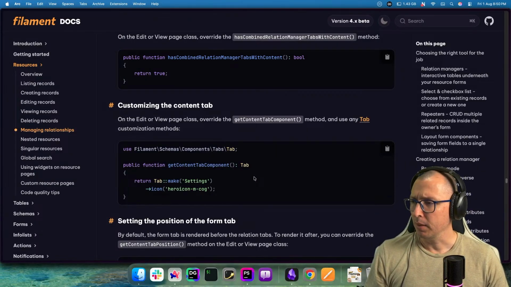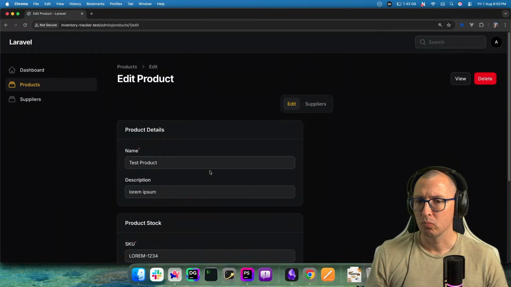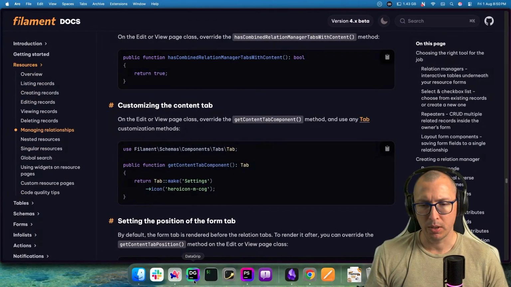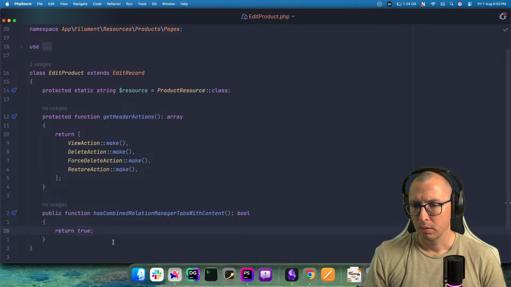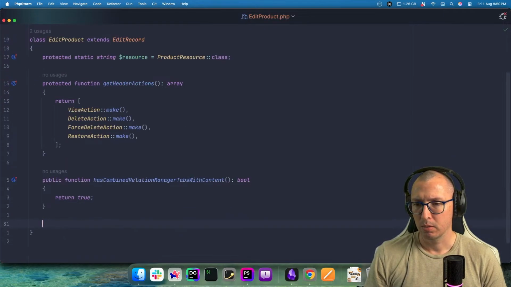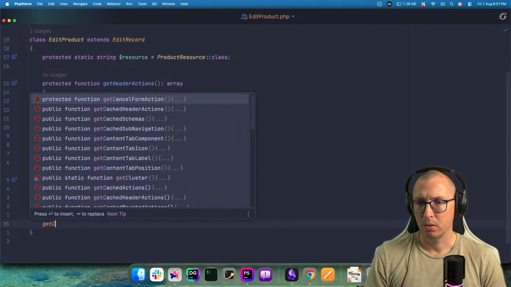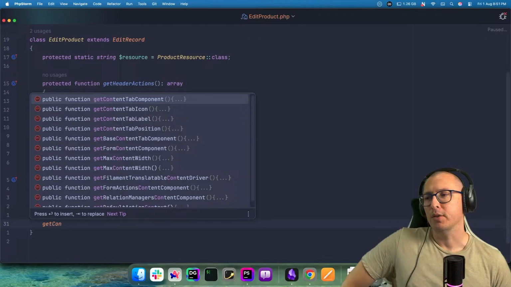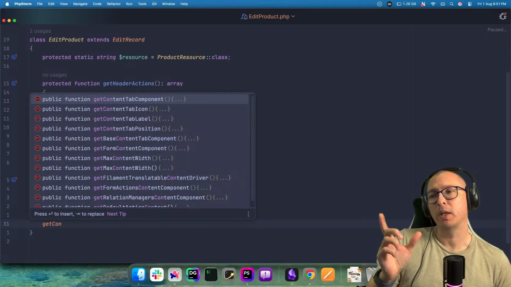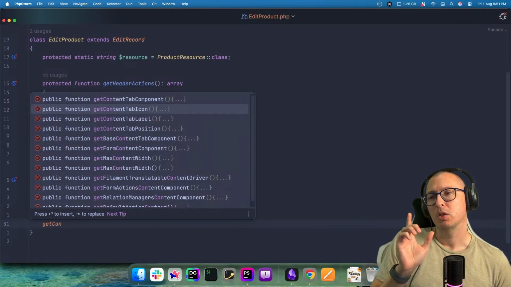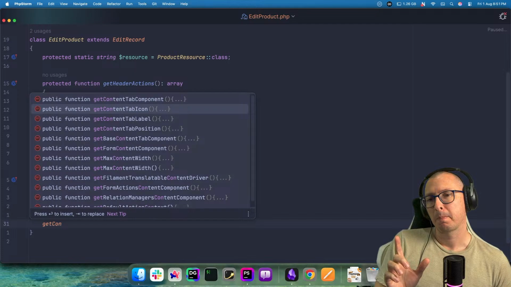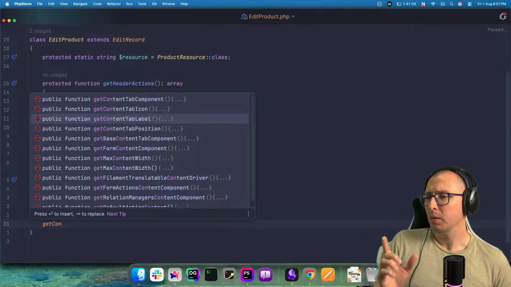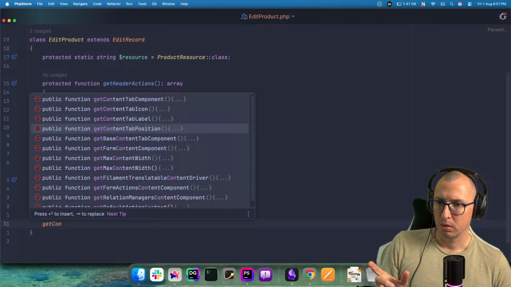Let's see what happens. I want to try it out just to see it. Get content. Let's do it down here. Get content tab. Oh, okay, so we have the component itself, just the icon, the label, the position, and that's it.